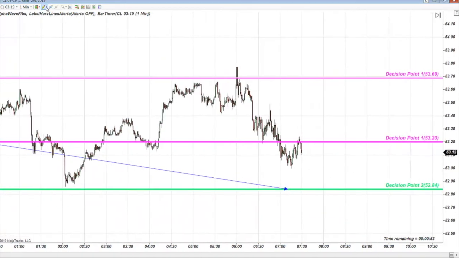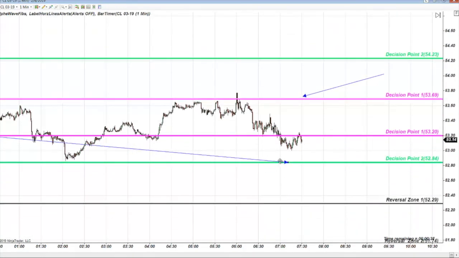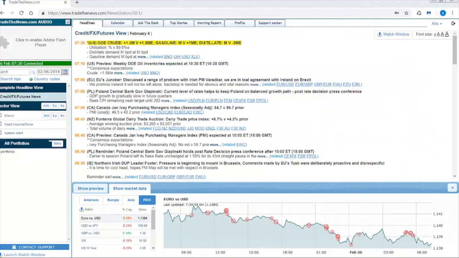Right now is the time of the news. This is mid-level support, and this is mid-level resistance. Once you start coming to this area, you're coming to institutional resistance, not just day trading resistance. So for bullish trades, ideally you want to be at trend inception, not mid-level. Oil news in 1 minute.